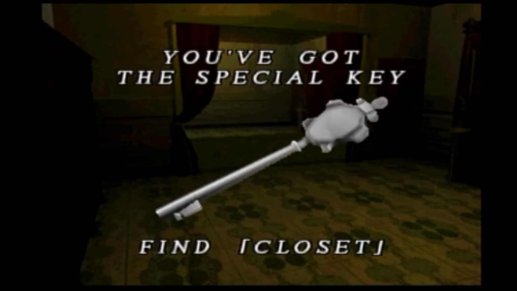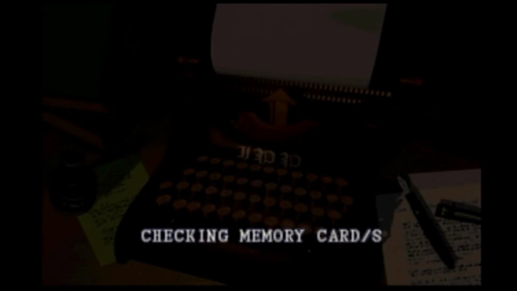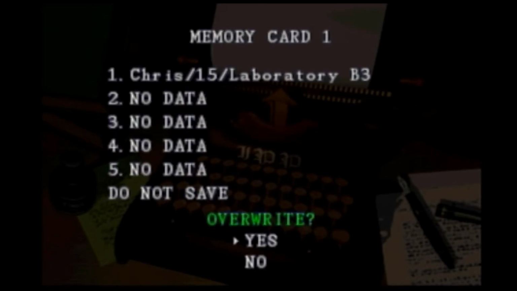You've got the special key. Find the closet. Find closet? What? Basically, I think you can change Chris's outfit in the next game. And guess what? We get to save the game again. Let's overwrite.